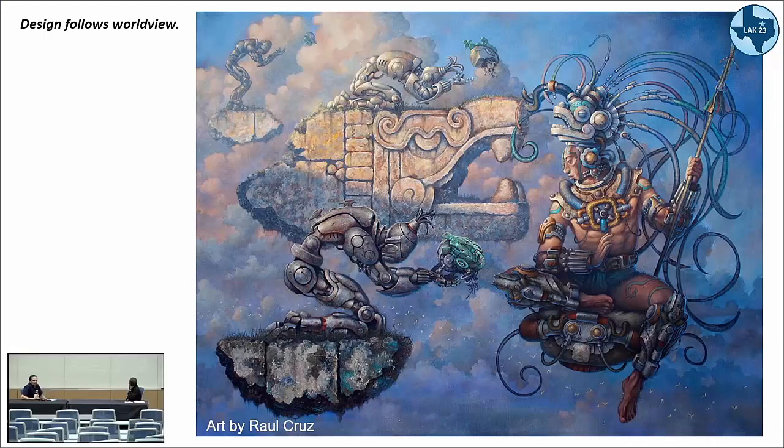It shows a Mayan Halach Uinik. He's like a king and like a robot, and it's the representation of the AI serving whatever is needed by this king. And I felt a connection because some of my ancestors come from this region as well, from the Mayan region. But the message that it portrays, at least to me, is that if we want to design AI with integrity, this is what we are aiming for, remembering who is the receiver and who is the provider of some service, some kind of help.